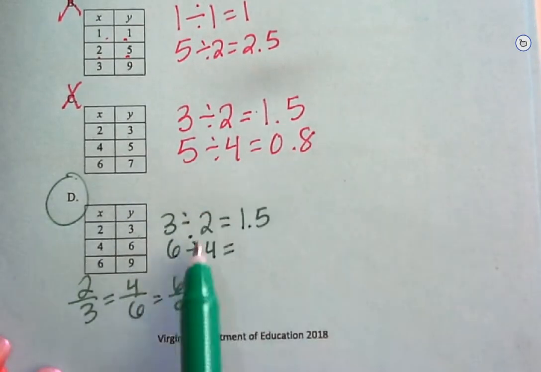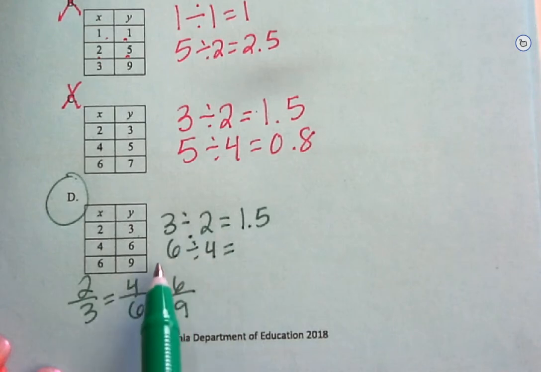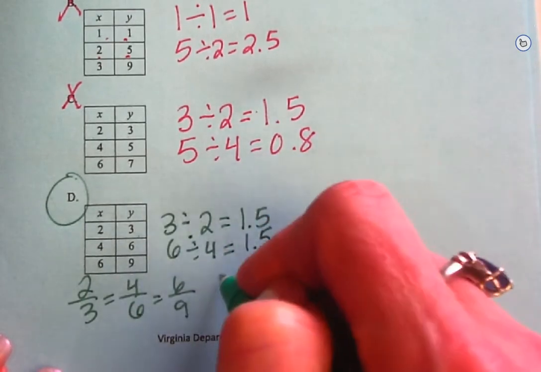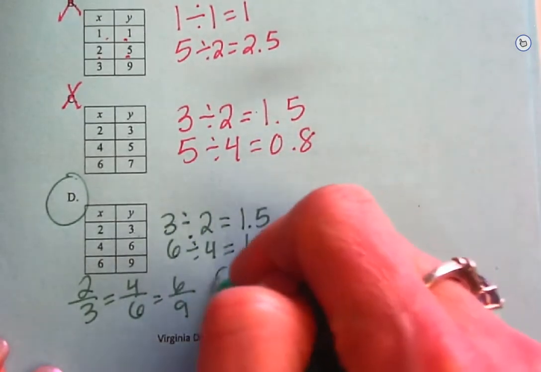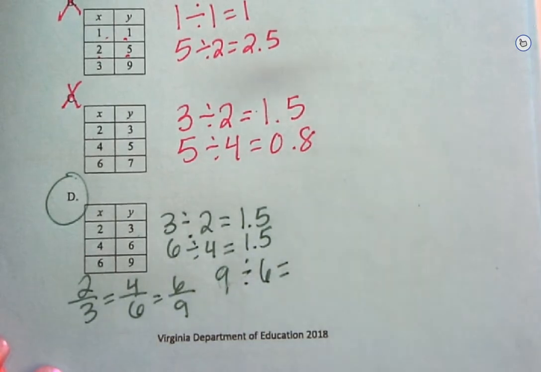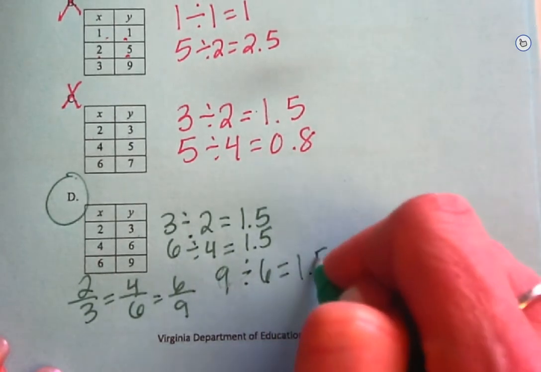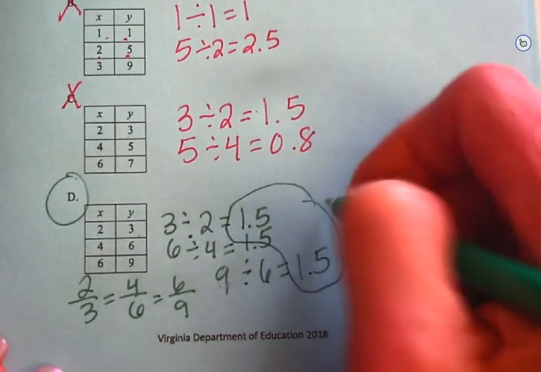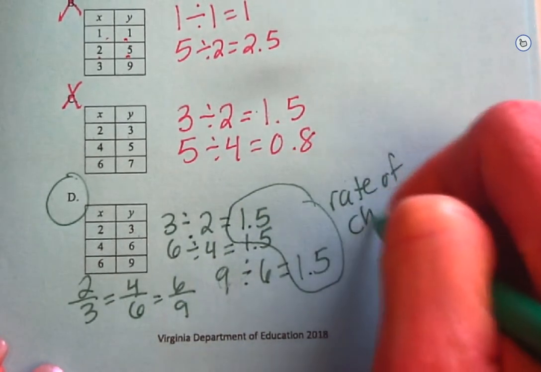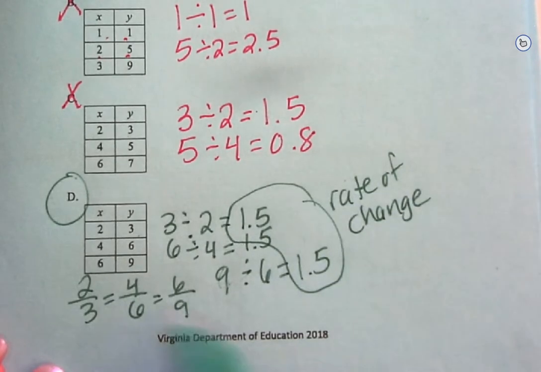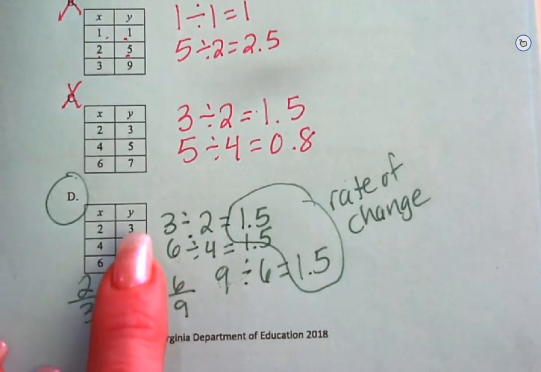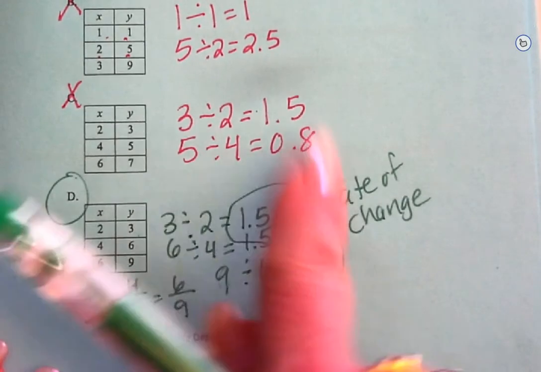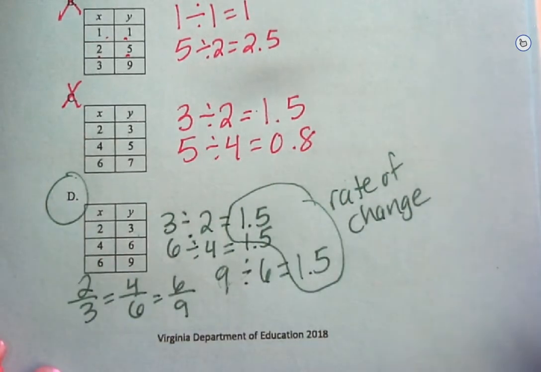And if I divide these numbers, if I divide 3 by 2, I get 1.5. 6 by 4, I get 1.5. 6 by 9, or excuse me, 9 by 6, I also get what? 1.5. So I get the same number. This is my rate of change. And since it's the same, I know it's proportional, so that's the correct answer. So you're going to have tables tomorrow you're going to have to look at and determine which ones are proportional, and you can use your calculator if you're not sure of the multiplication. This is how you check it. Any questions?